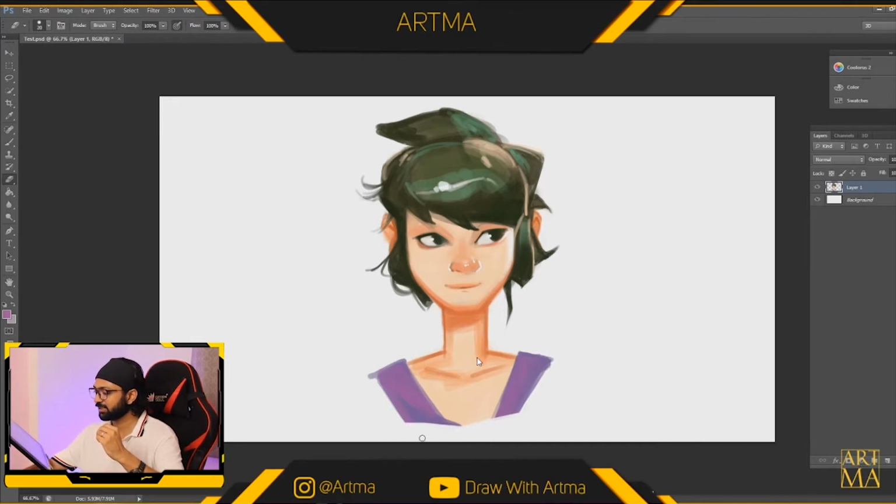Like I said in the beginning, I was not really particular about the shapes of the character, but was more interested in the broader shapes. Now is the time when I'm going ahead and refining the shapes and making them a little more prominent. Okay?